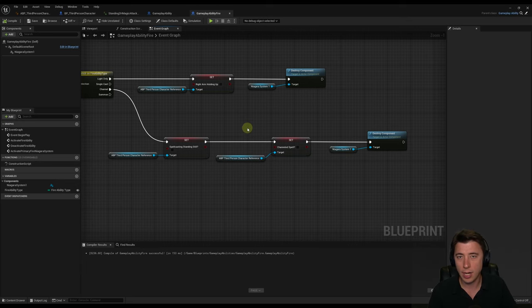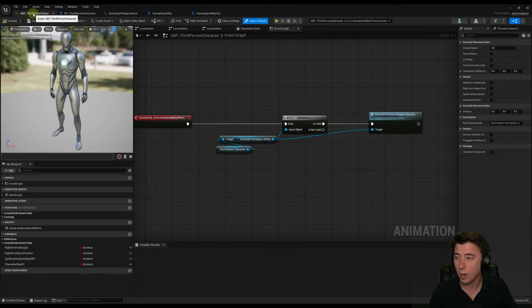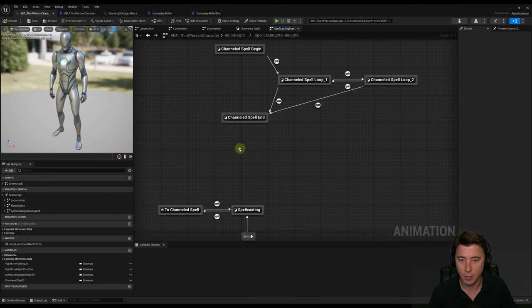So I think we need a second event. I think we need something after this that occurs when the character end animation actually ends, and that's when everything will go back to normal. So to handle this, we're going to go back into our animation blueprint, and we're going to open up our spellcasting standing still state machine again.